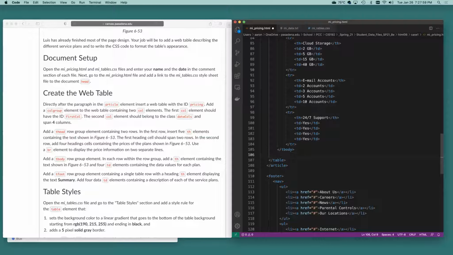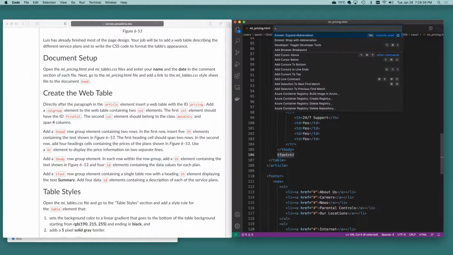Okay, so after T body, we're going to add T foot. Underneath that is our TR, and then it's TH, and this should be summary. Let's see what this will give us.